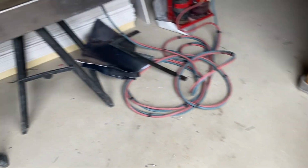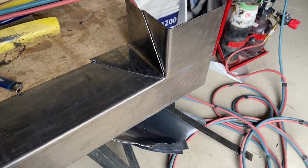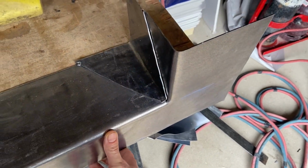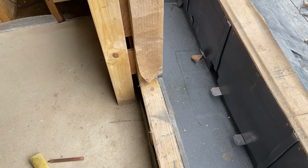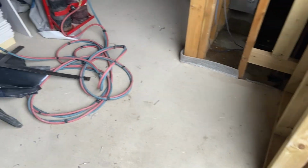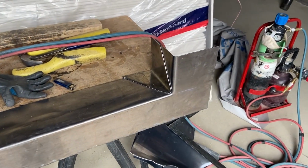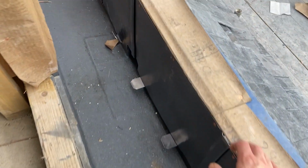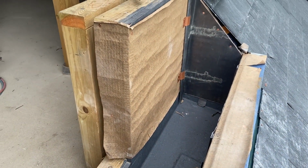So I'm just on the bench there now. Just got that ready to weld a gusset in there. I'm going to do this out of position. It's just easier because you can just angle it to suit whatever's easiest for you. Rather when you're in position, you've got to do it like that, and that's that. So decided to make both of these out of position. So we get that gusset welded in there, then we make up the other side, get those two door trays fitted, and then we can have a look at getting the last cladding sections on and turned into the openings.